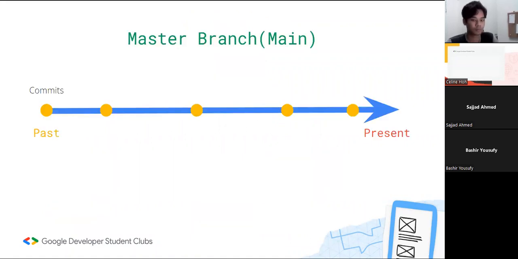Okay, branches. So a branch is literally right now presented to you with this vector or arrow, whatever you want to call it. This is your entire coding timeline from the beginning of your project until the end or current present. If you see these yellow dots, these are a visual representation of your commits, your checkpoints. So if you're somewhere in the present and you want to go back because you made a mistake, you can go back to any commit you want to go to.